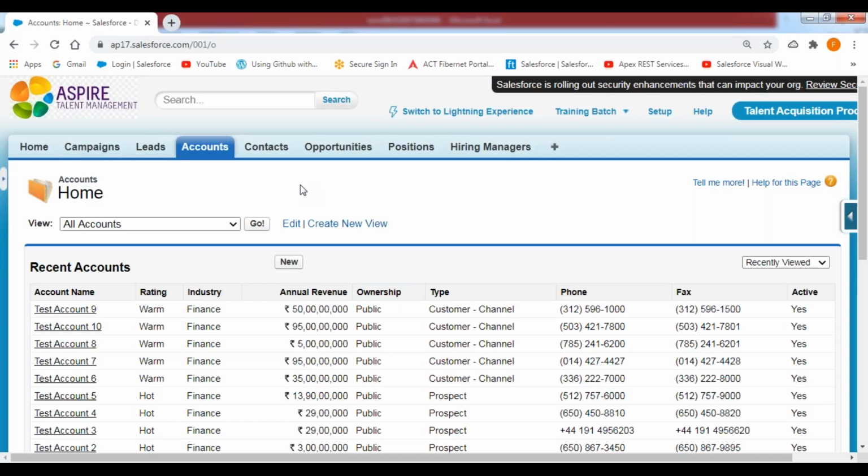Until or unless your manager is unlocking that, you can't modify anything over there. I have a question, sorry to interrupt. Like how you deactivated the duplicate rule, can we go and deactivate the process? Yes, we can do that. But the record is already in a locked state, right?